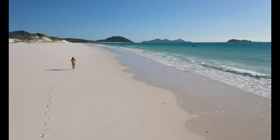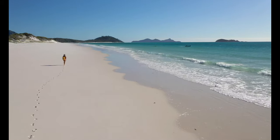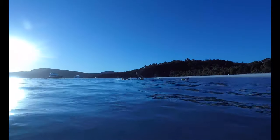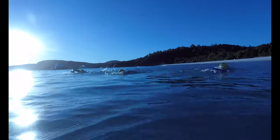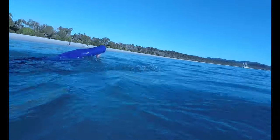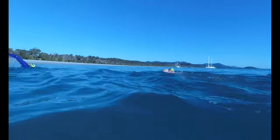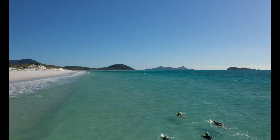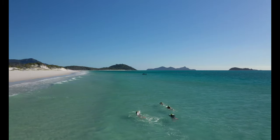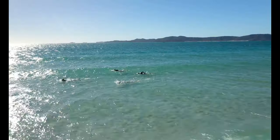It is the widest beach in the Whitsundays and one of the whitest in Australia, making its way onto many postcards. So here we are at beautiful Whitehaven Beach - about four or five kilometres in this white sandy paradise. A five kilometre marathon that would test every swimmer. When you are swimming you look at endless white sandy ripples and occasionally a shovelnose ray, but all this time you are right beside this silicon paradise. As the swimmers stretched out their strokes, others chose to meander on the beach, and the reward of effort was as exhilarating as the scenery.